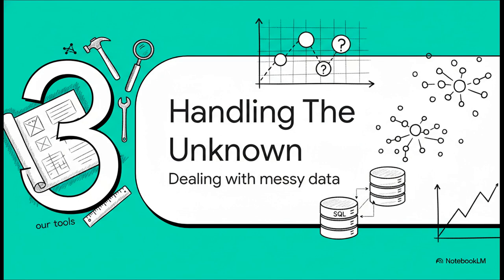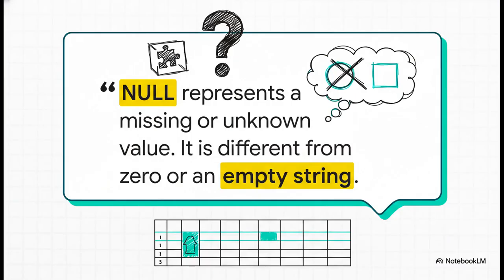Okay, so we've got our blueprint and our tools, but let's get real for a second. In the real world, data is hardly ever perfect. It's messy, it's incomplete, there are gaps, and SQL has a very specific and very important way of dealing with this unknown information. This is one of those things that you absolutely have to get right. NULL does not mean zero.